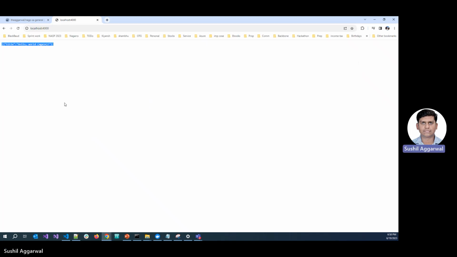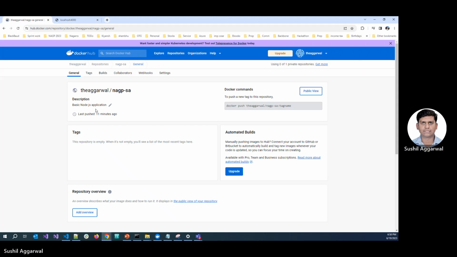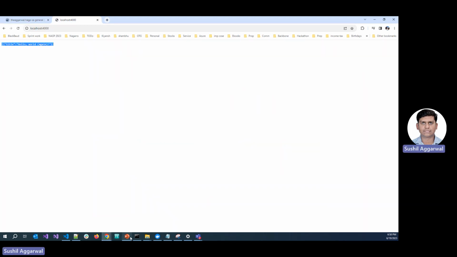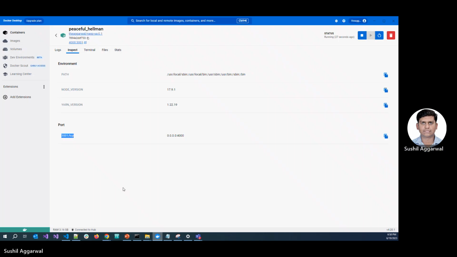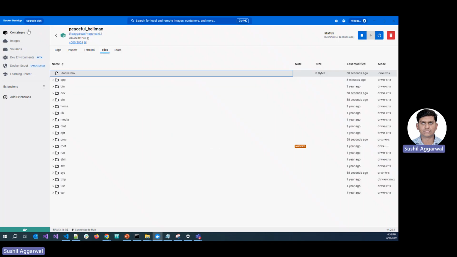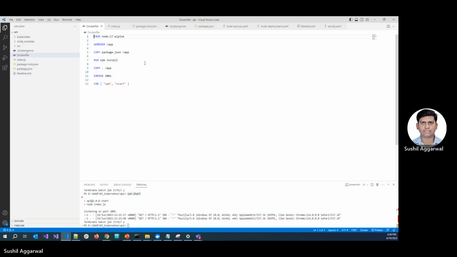Now quickly let me explain the Dockerfile. We go into the container, click on the container name, and then this appears. We click on the files. We can see that in the Dockerfile we have specified that this is the base image, and then the work directory is app.